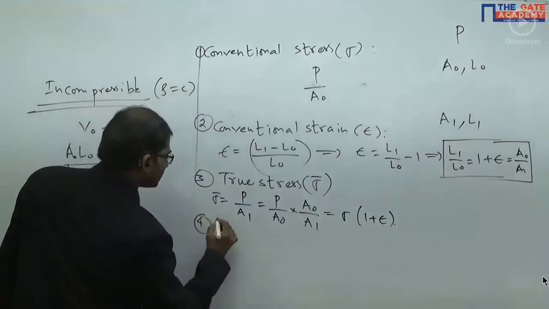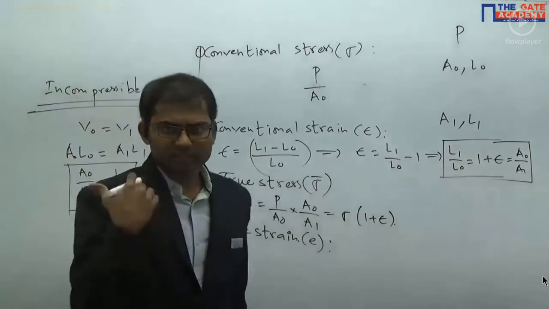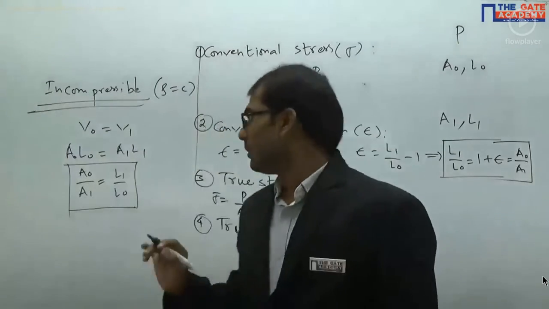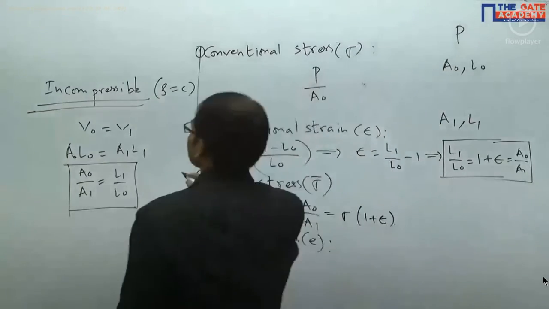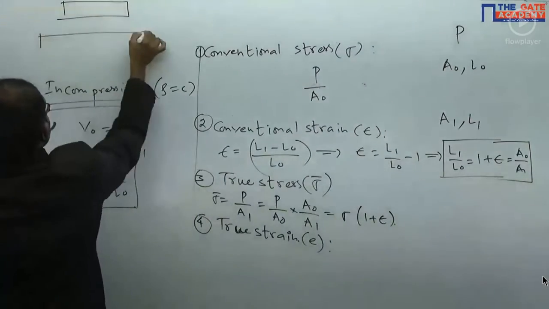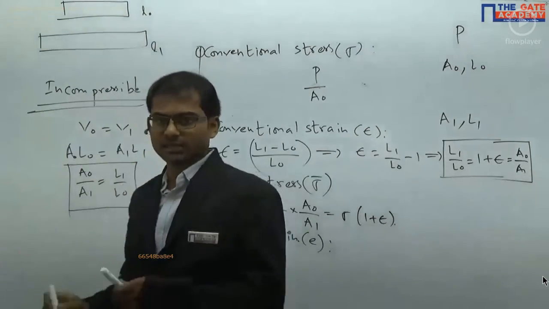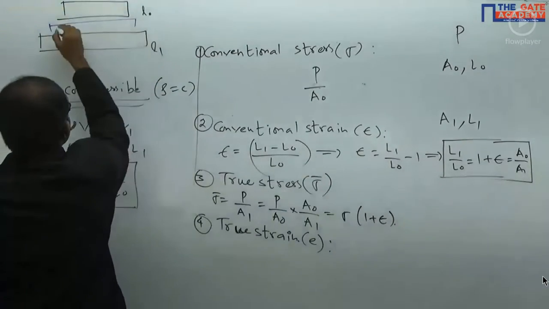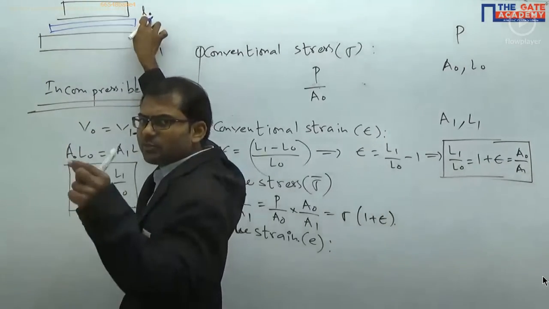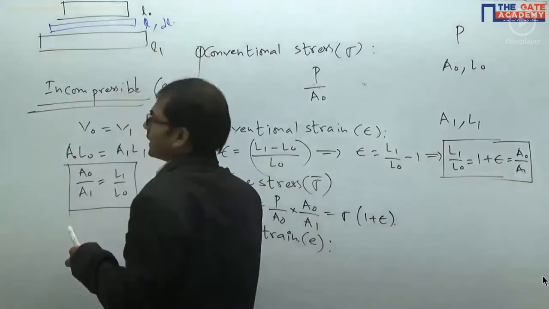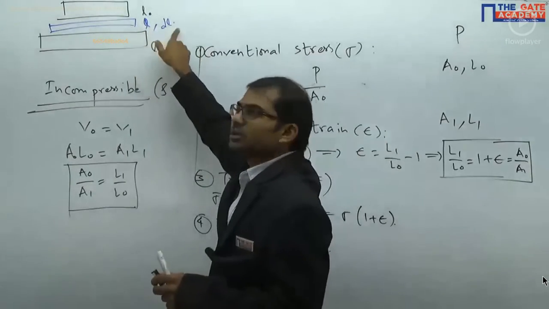Now we are going with the fourth one, that is true strain. I'm denoting it by small e here. Strain basically means change of dimensions to original dimensions. But here the length keeps changing from L0 to L1. Initially length is L0, and finally length becomes L1. So we'll take an intermediate state at which length was L, and at that instant, for a very small amount of time, the length is suddenly changing by dl.